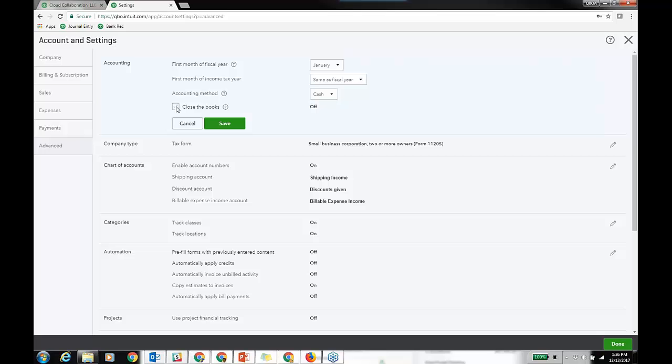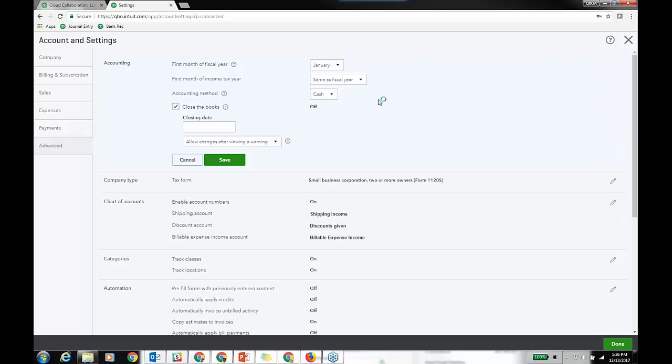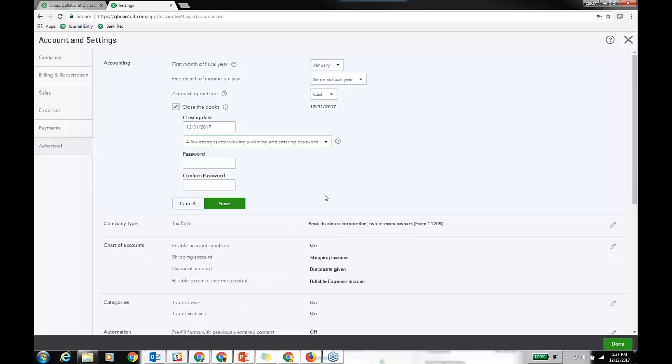And I did mention when you're done reviewing the file and you do the tax return, do set a close date. Set one for 12/31. And you can even have them, though I had that one friend who doesn't even require a password because he's not really worried about it. Like in desktop, you set a closing date with a password. You can also do that here. You can enter a password. So close date password, also important.